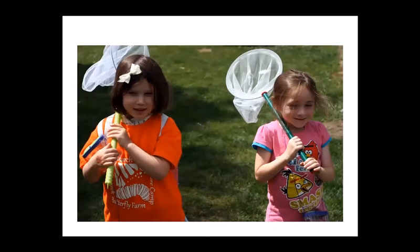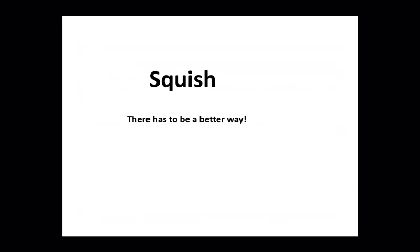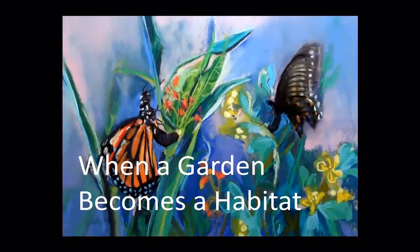When I first started my summer programs, I thought a great way for the children to observe the butterflies was to catch them, because we had a butterfly garden with a lot of butterflies. So I thought it was a great idea if they would go ahead and catch them with their nets. That proved to be really a way to collect the butterflies because they were over enthusiastic. So I finally had a eureka moment when I realized that if I turned the butterfly garden into a habitat, that's where we could really observe, collecting eggs and caterpillars without doing any damage.